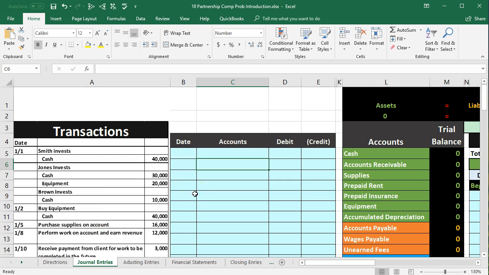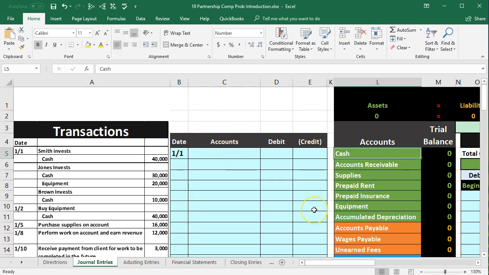We will then start with Smith. So Smith invests cash only. So we have to invest this cash. If we go to our transactions, then I'm going to go through our normal thinking process. We'll start with a date on 1/1, and I'll make this a little smaller. The first question we typically ask with any transaction is, is cash affected? That's going to be the easiest account to deal with. In this case, of course, Smith, the partner, put cash into the business. Therefore, the business, the partnership, is receiving cash. So that's what we will do first.